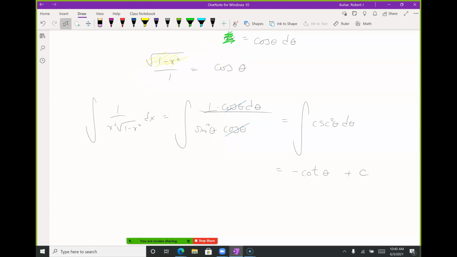Is everyone okay with that integral, by the way? Derivative of tangent is secant squared. Derivative of cotangent is minus cosecant squared, right? So the antiderivative is minus cosecant squared. But you'll have all of that stuff on your formula sheet if you forget.